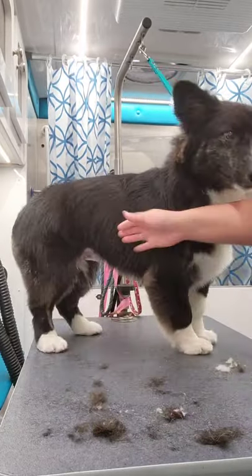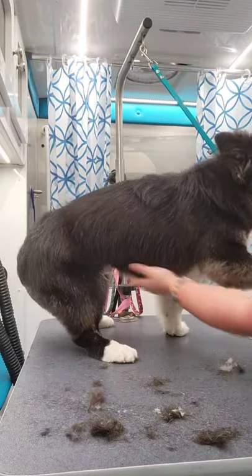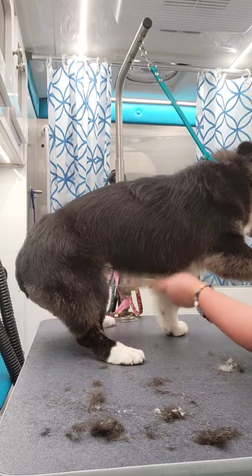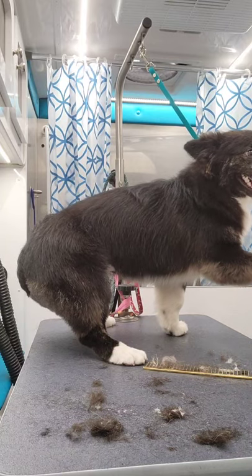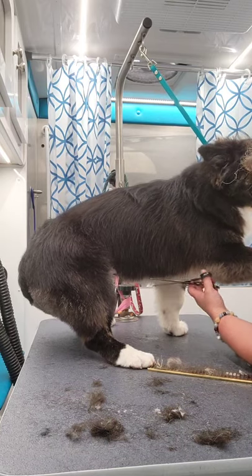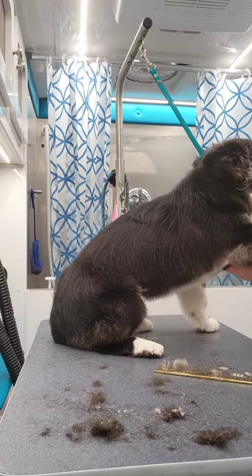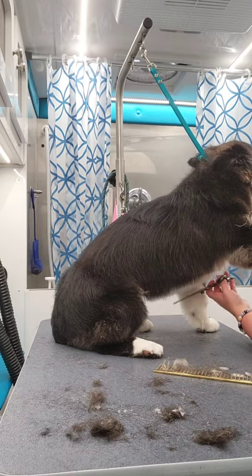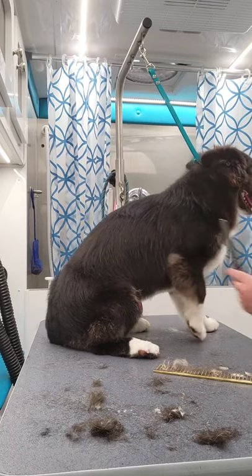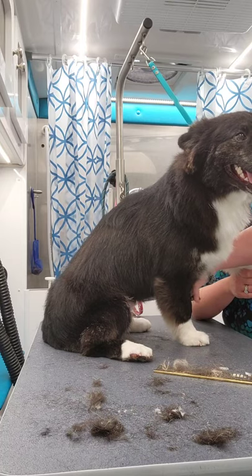Now I'm going to take my chunkers and do right here when he stops climbing on me. I am going to hold his arm out because it's going to give me some of the hair in his armpit. It's okay that he sits because I can just silhouette while he's sitting too — no biggie. This is just a light silhouette. She doesn't like it too tight because she does like his fur a little fluffy.